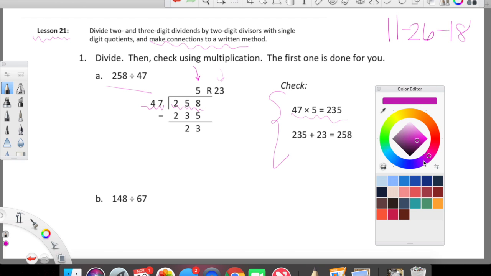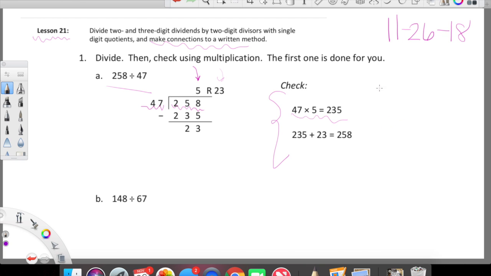It continues to be so imperative—imperative is a fancy word for important—that we set this up the correct way. Think about how you would say this expression: 148 divided by 67. Please make sure that 148 is being divided by 67. Please make sure that this is set up the right way. If you do not set this up the correct way, there's no chance that this quotient is going to come out as a correct answer.